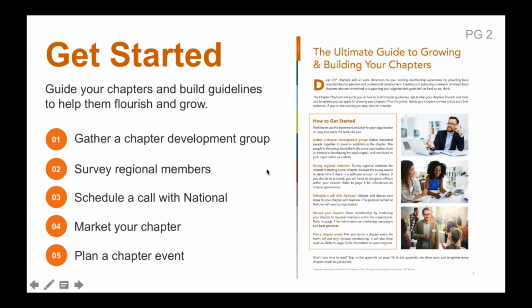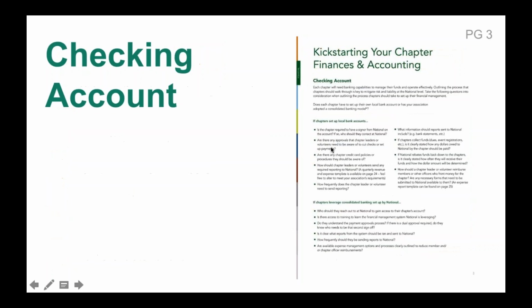And then chapter events. We're going to talk a bit about that today, and more on our next webinar, about planning and launching chapter events. One of the things that we really encourage associations to explore is how do you provide better tools for them and create additional non-dues revenue streams to create a more cohesive relationship as well, okay? So again, if you're looking at that link that we sent out in the chat, you'll see that this page is on there that we're talking about.